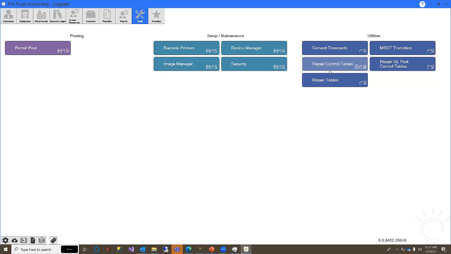The repair GL post control tables, on the other hand, is a little bit more deterministic. It says, I am going to clear every lock there ever was in the entire system, which is why we ask that you make sure everybody logs out of the system before running it, because if you're in the middle of a post program and somebody runs that behind you, everything you posted goes away.